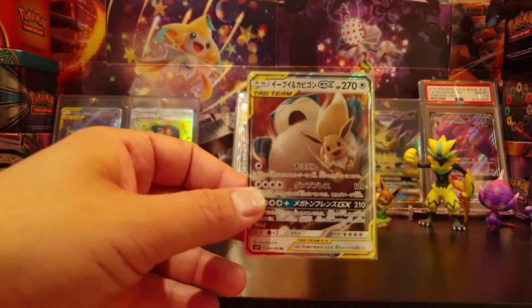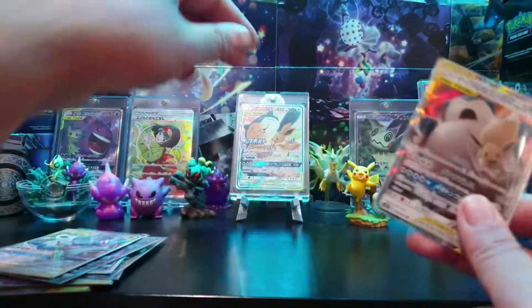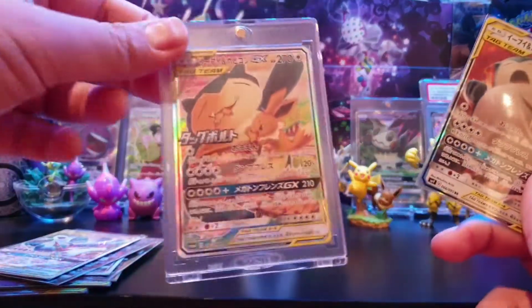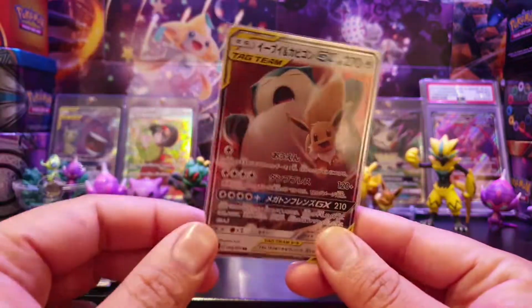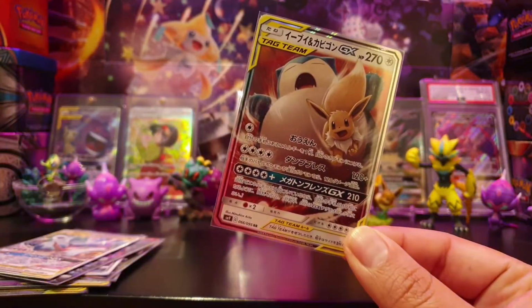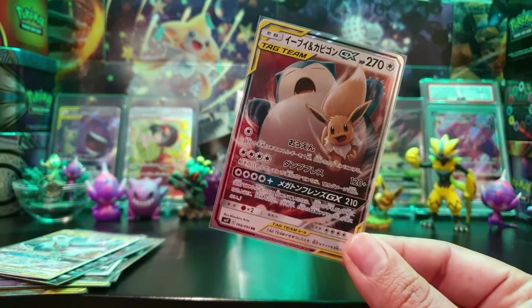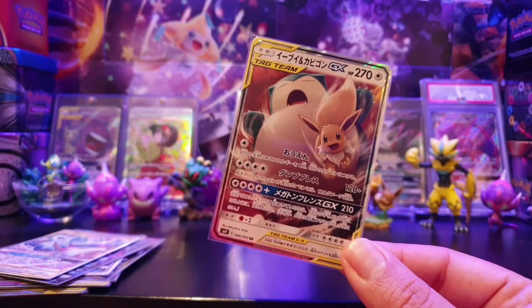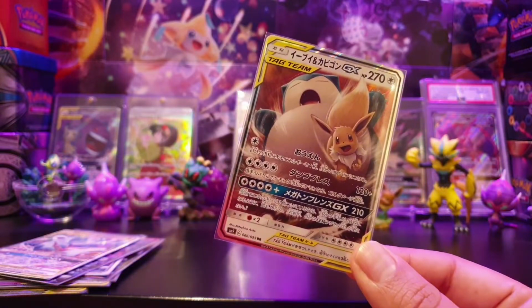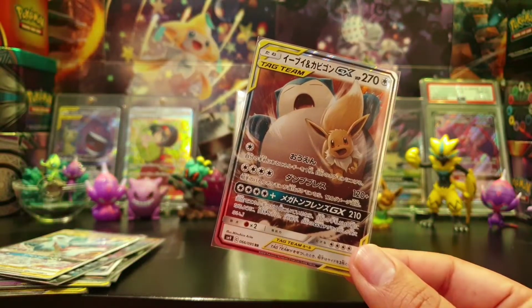Right, our final GX now, and it's another tag team, and we have a different version of it here, which was the promo in Japan. Snorlax and Eevee, one of my favourites. 270 HP. It's a colourless, basic Pokemon. First attack is Cheer Up for 1 energy. Attach an energy card from your hand to one of your Pokemon. There you go. Attach an extra energy, essentially.